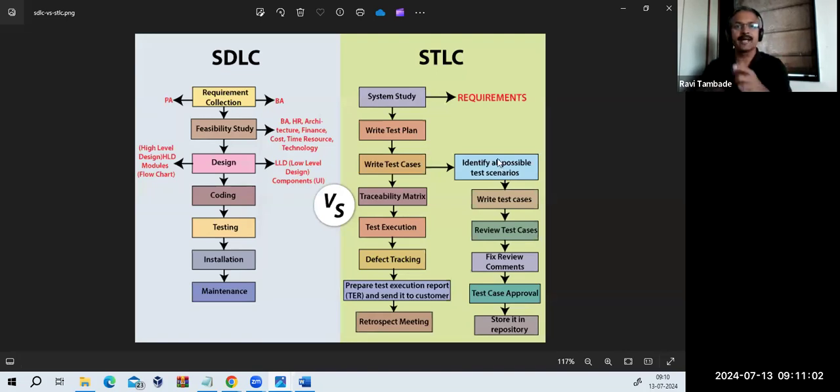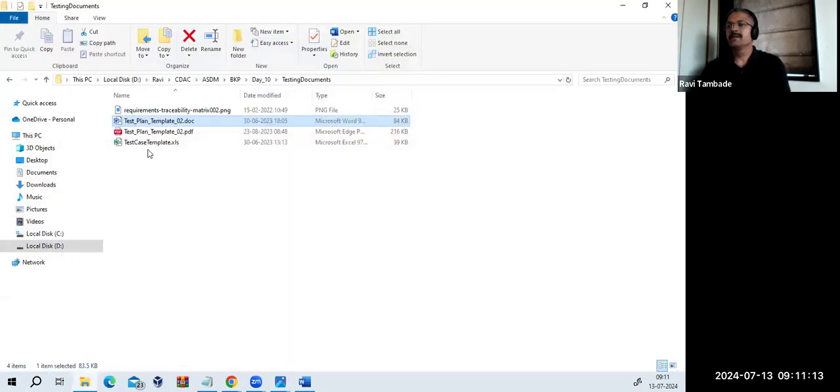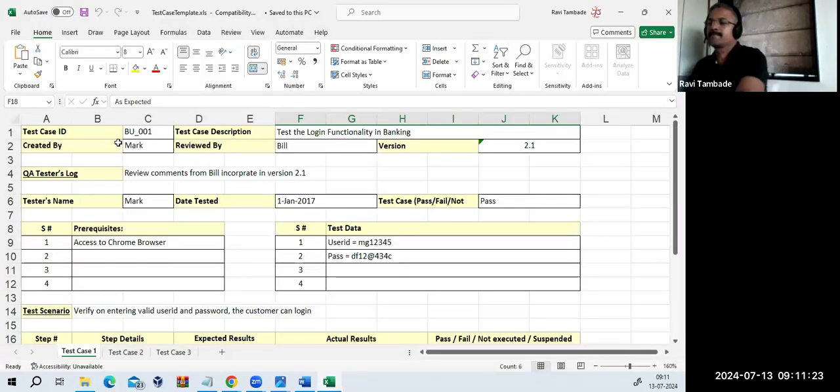And such kind of test cases, you have to identify. So there's a brainstorming activity, thinking logically, and coming up with that information using standard documents like this. Can you get one example here? Test case template. If I open this test case template here, can you have a look? It's an Excel sheet, no? Yes, sir.